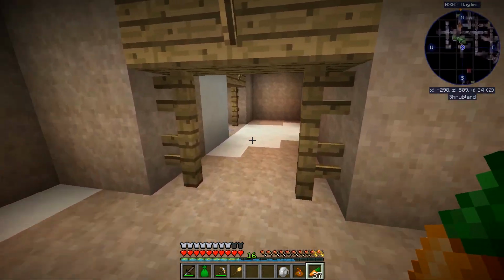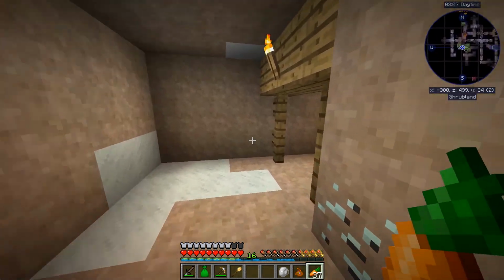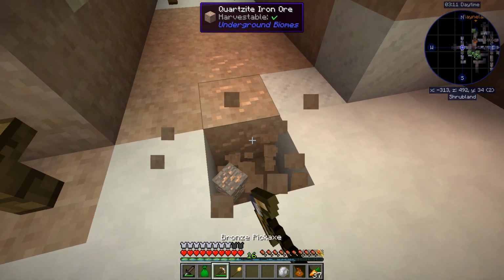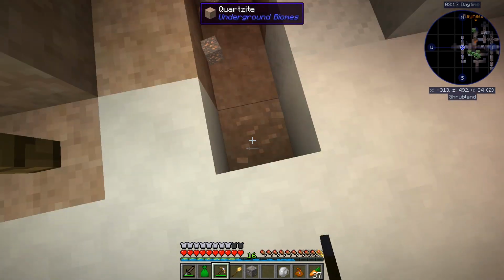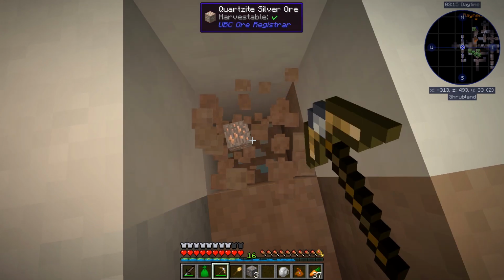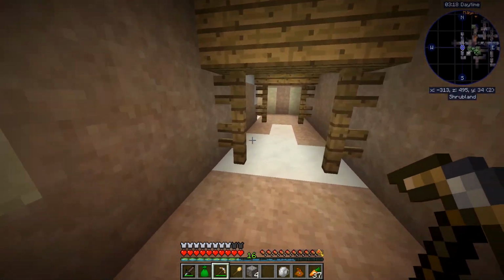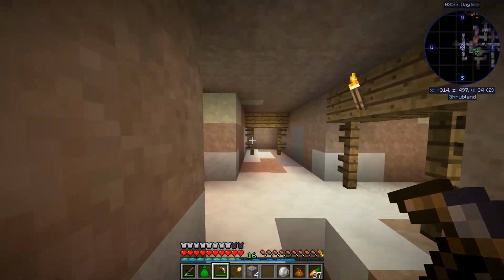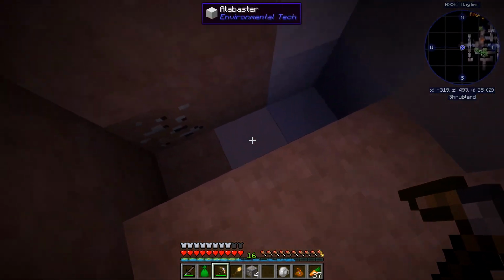Nope. Nope, there's absolutely nothing here. No iron, no essence. Okay, no, wait a second. I shouldn't give up hope. There we go, 3, 4 iron, and I can multiply it, so as far as I'm concerned, it's 8 iron. Okay, that's a good start.